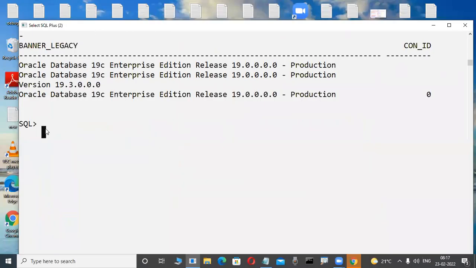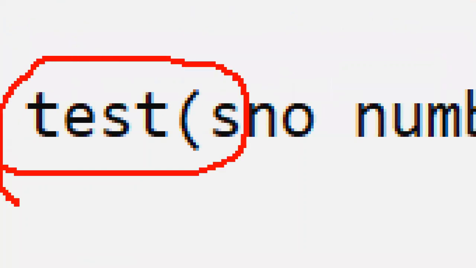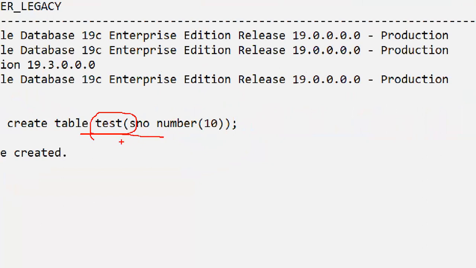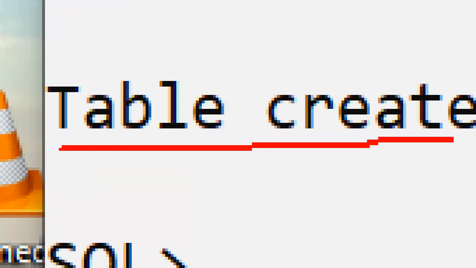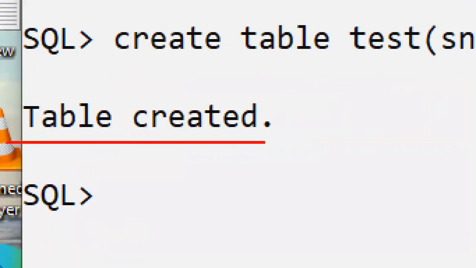Now, suppose I'm creating a table. Create table, table name test. Don't write it, just this creation. You don't have an idea now, but later you will be familiar; I'm just roughly telling. I'm creating a table. Slowly observe here. Test is the table I am creating. In a relational database, data is in table format. Table is created. Now check it out.